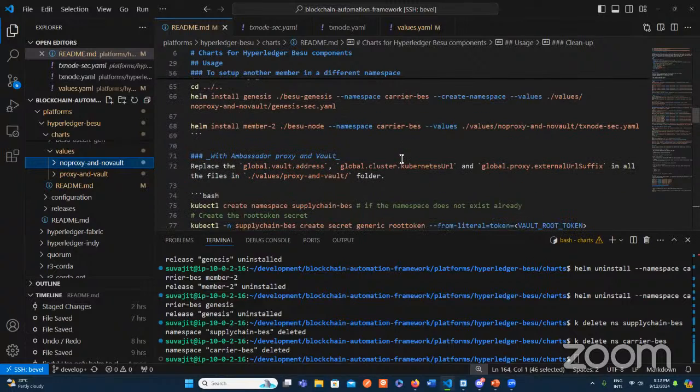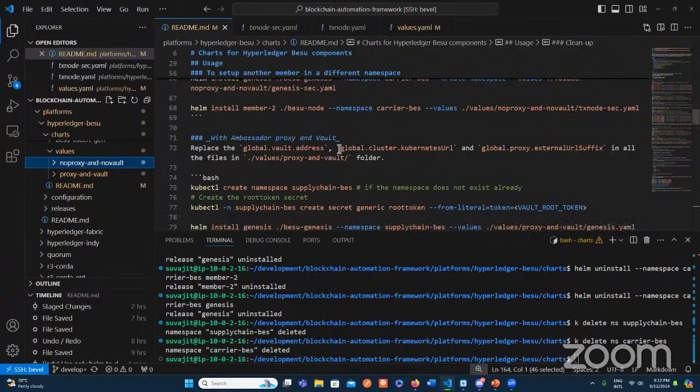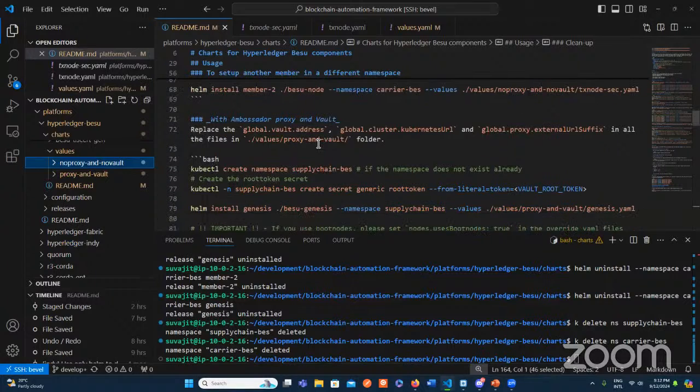From here, you can run these commands. The prerequisites now increase: along with the cluster, you need a proxy service running and also a vault running. For now, we support the Ambassador Edge Stack as the proxy service, and HashiCorp Vault as the vault.